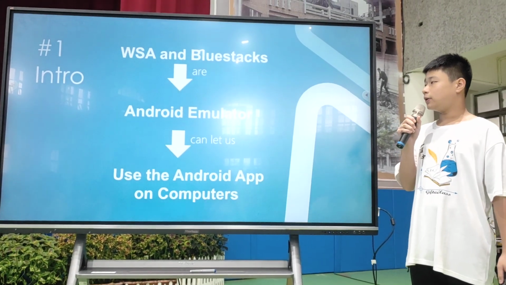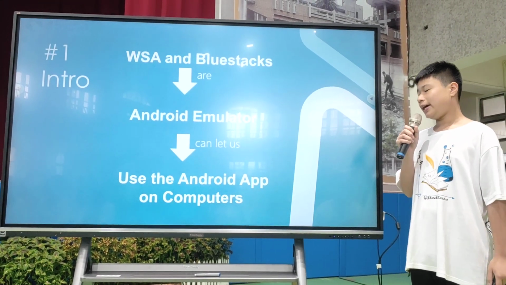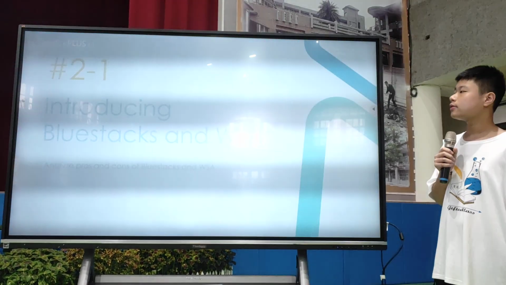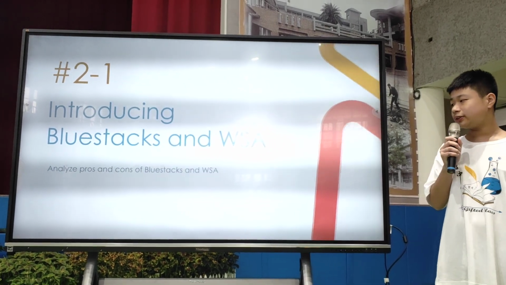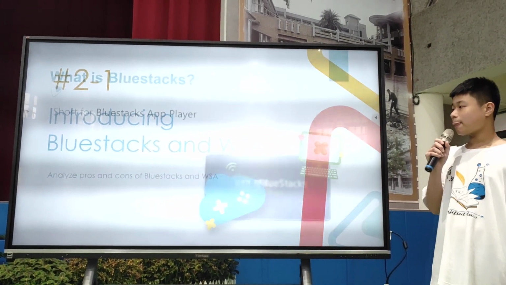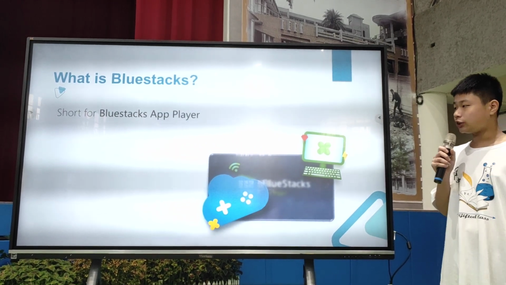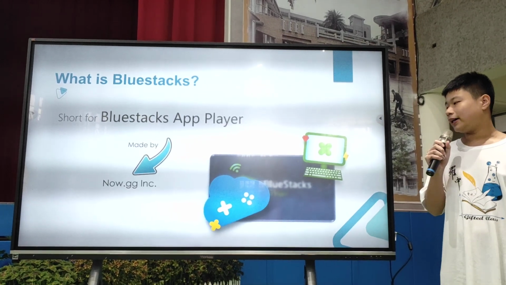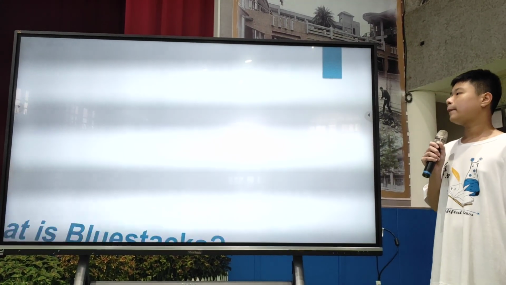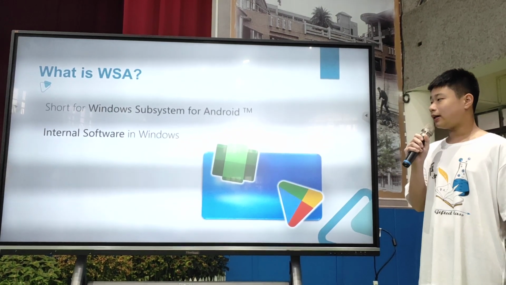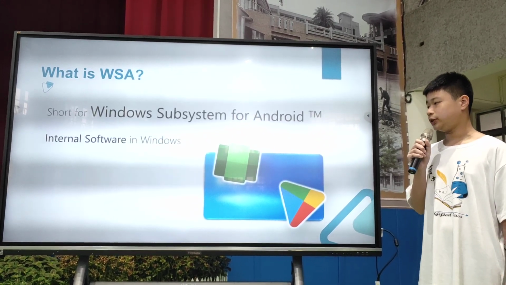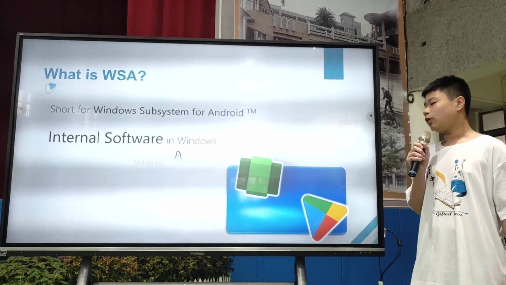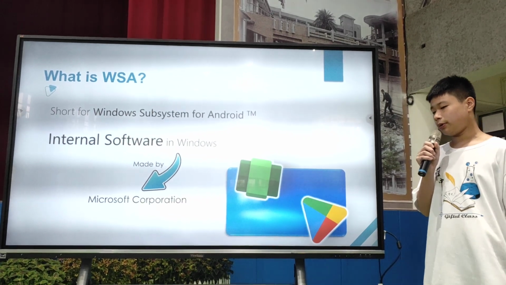So WSA and Bluestacks are Android emulators, and they let us use Android apps on computers. So let's introduce Bluestacks and WSA. Bluestacks is short for Bluestacks App Player, and it is made by .GG Inc. WSA is short for Windows Subsystem for Android, and it is also an internal software in Windows, so we know it is made by Microsoft Corporation.